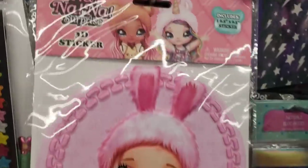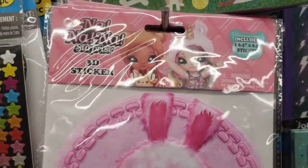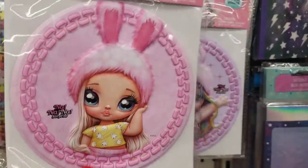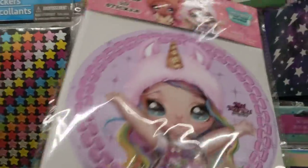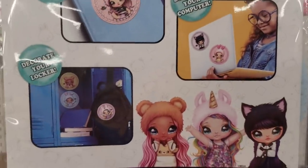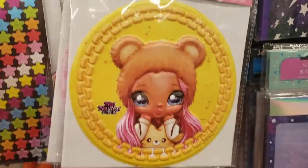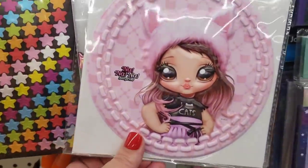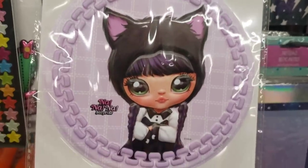Things similar to this on the internet sell for twenty dollars a roll. These are enormous stickers — six and a half by six and a half inches, one puffy sticker. They're called Na Na Na Surprises by Inkology. Styles include a bunny, a unicorn with rainbow hair, a blue bunny, and a little teddy bear with pink hair — super cute. Little girls will love these. You can embellish books, laptops, backpacks, and lockers.